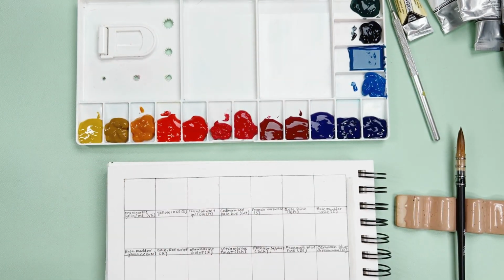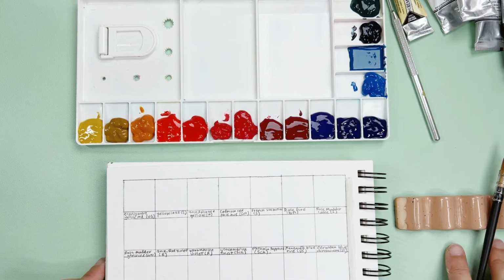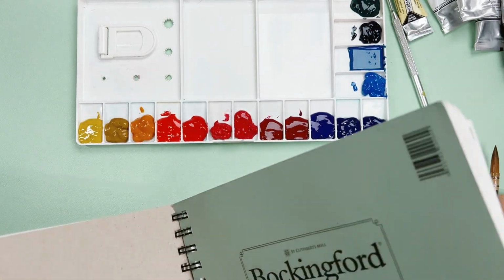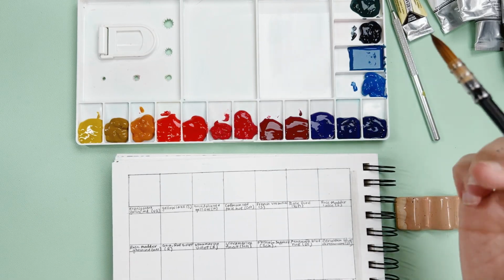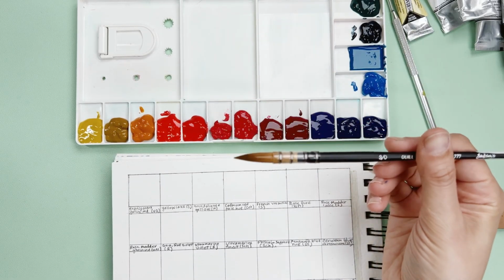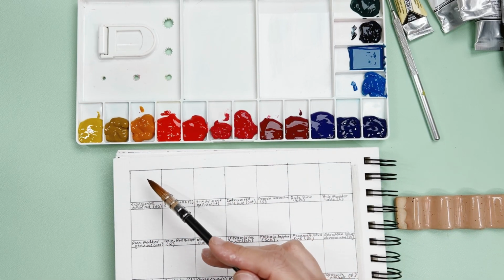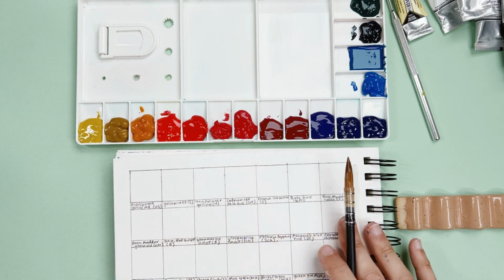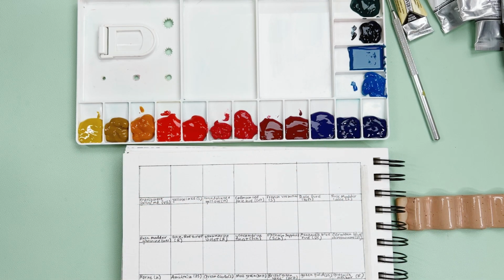So let's start now with the yellows and the reds, and then we'll go towards blues and then earth tones. So what I'm gonna use for these swatches, I prepared already here a little swatch sheet. This is the Bockingford rough paper, and I'll be using the Jackson's quill brush to swatch. And I think I'm gonna try something different for this swatch sheet. I'm gonna first wet the paper and then just add a little bit of pigment, so I think it'll give a nice idea also of how this paint spreads in wet washes, hopefully.